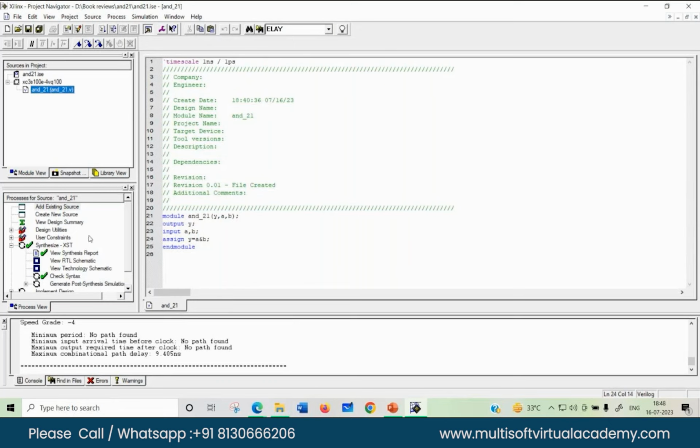So next, my syntax check is over. Now I need to simulate it. I can use these user constraints. This is for downloading my program as a bit file into an FPGA, that is nothing but Spartan 3. When you connect it via JTAG cable, you can download it. That is for physical design. Now we are going only for the logical design. So we use this design utility. As I already integrated my ModelSim with this Xilinx simulator, double click on this launch ModelSim simulator.